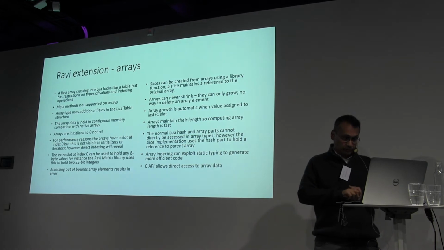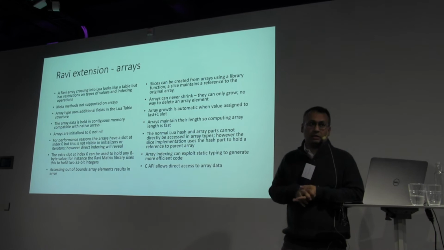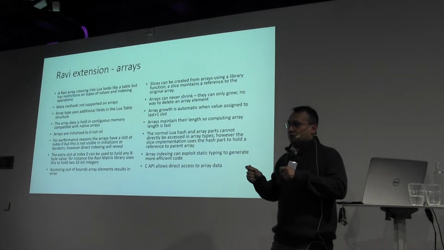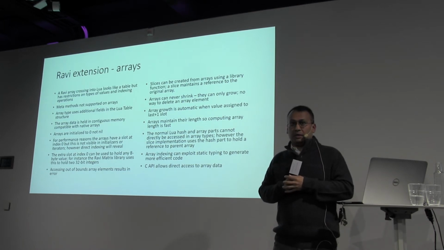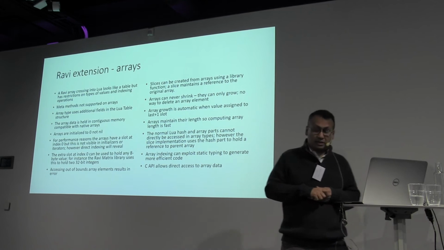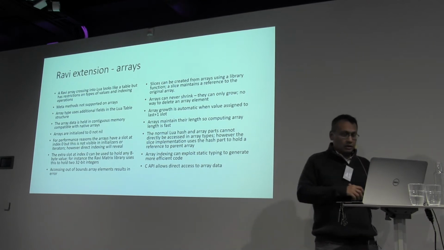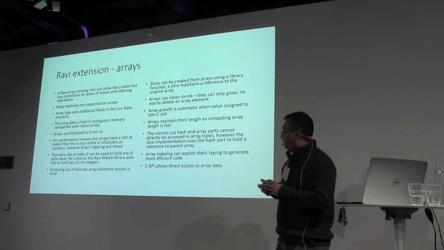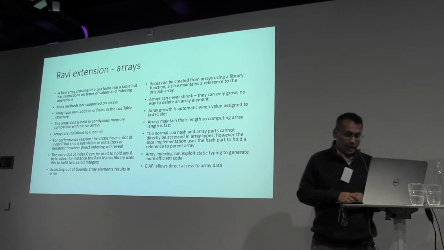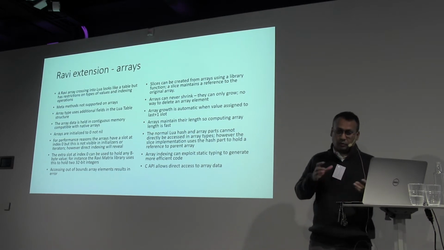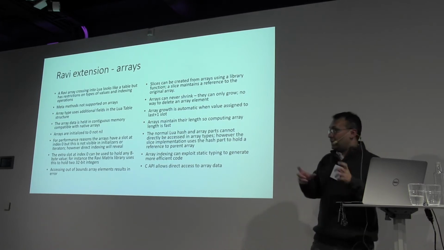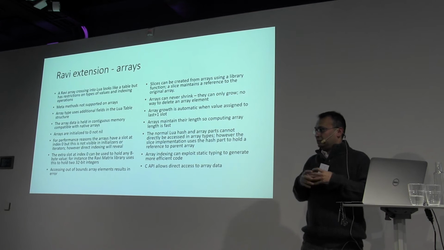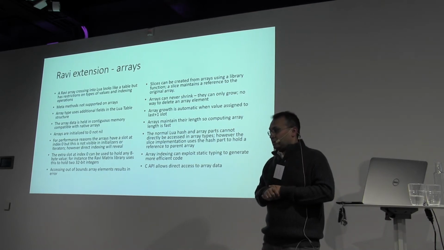So arrays are initialized to zero. For performance reasons, in the standard Lua implementation, when you access an array, the index is always adjusted, because Lua indexes start at 1, but in the C code it starts at 0, so there's always an adjustment. But that's an overhead. To avoid that overhead, what I have done is allow an element to be present at index 0, but it's not visible in the normal Lua code. So if you access arrays in Lua normally, you start from 1, or if you do pairs, you will start at 1. But you can still access the element at 0, it's just not meant to be accessed in that way.